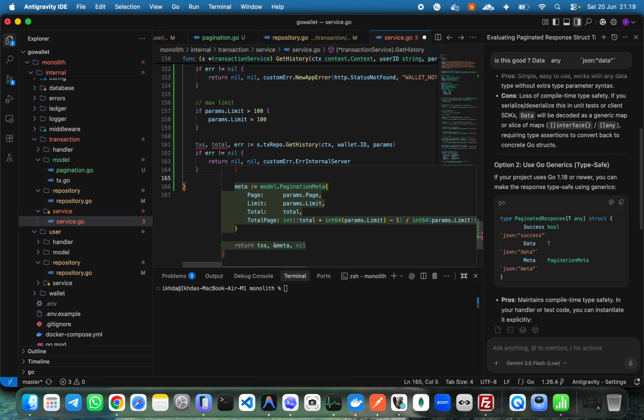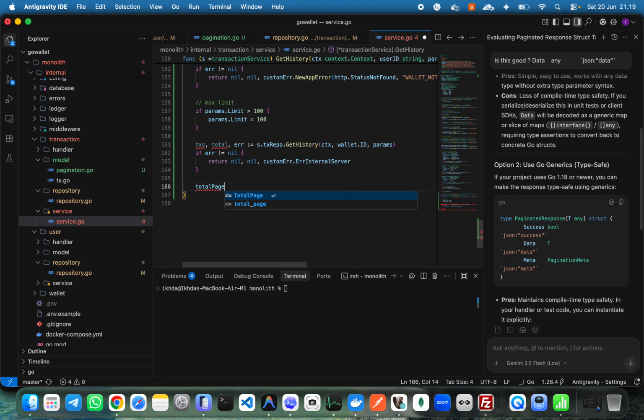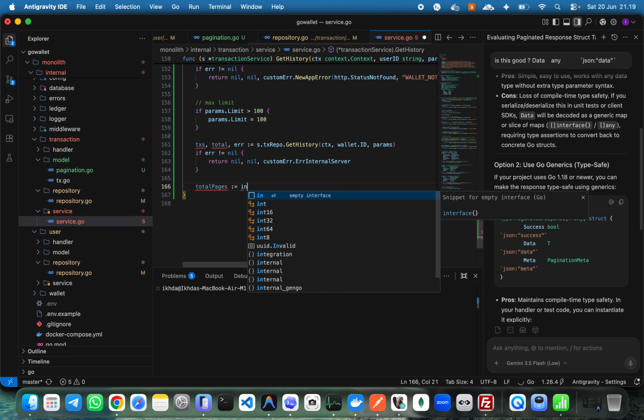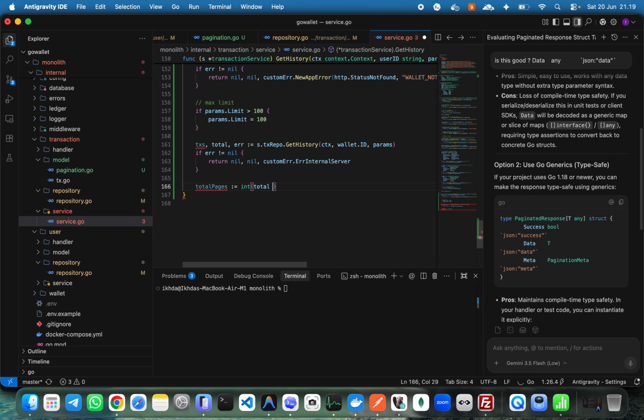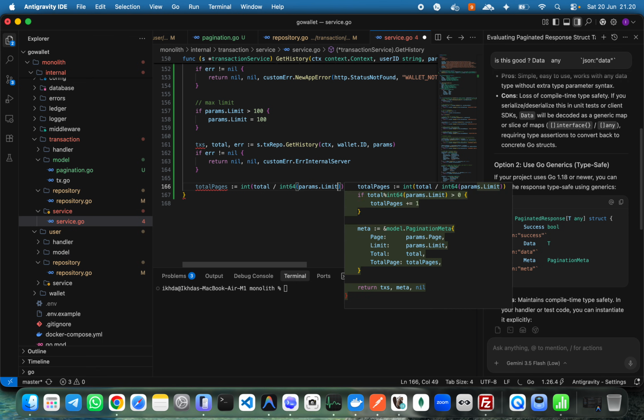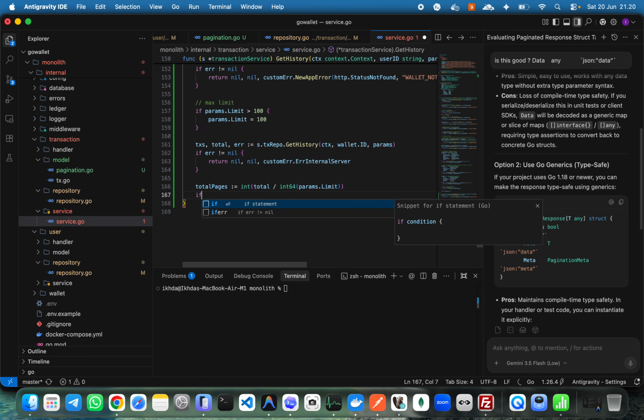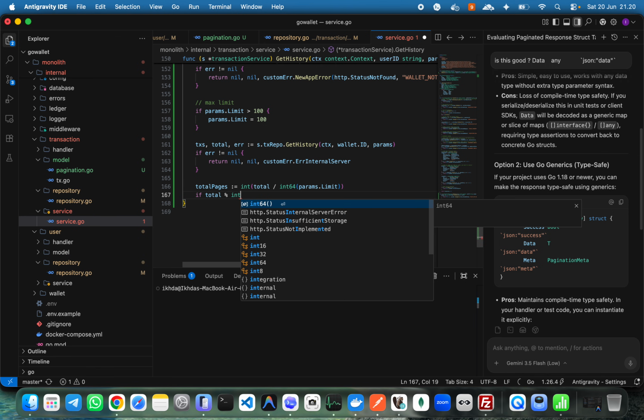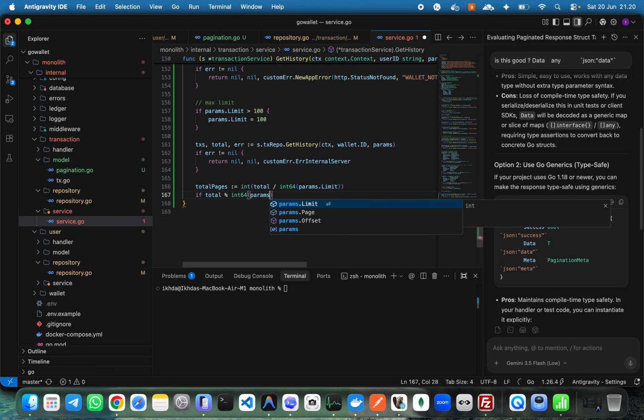Okay, then total pages, this total pages should be integer, total integer 64 params dot limit, if total modulo integer 64 of params dot limit is not equal 0, so total pages plus.